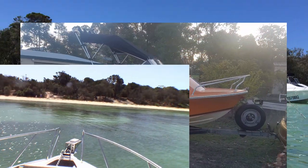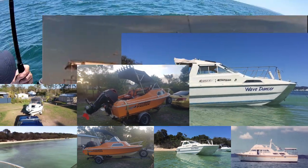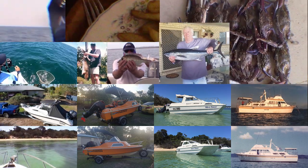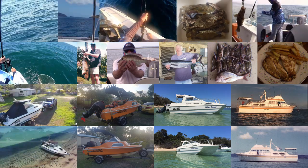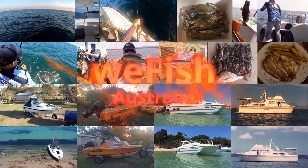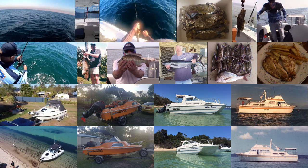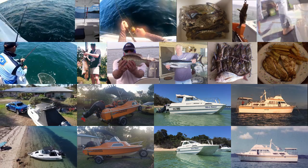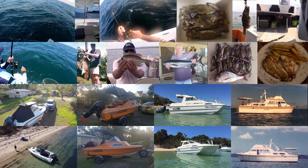G'day YouTubers. I'm doing another modification to my boat and this one is brought about by necessity. Since COVID-19 started I've done a lot more solo fishing than I used to, and I found that I really come to like solo fishing. It's getting on to winter too. My wife usually comes out with me on the boat but she's really not a cold weather girl, so she's not keen on going out in winter. I'm fishing a lot more during the middle of the week so the boys aren't around — they're busy working. So I decided I needed an easier way to launch and retrieve the boat, and something a little bit more in keeping with my age and dignity. So I bought a boat latch and I'm installing that.